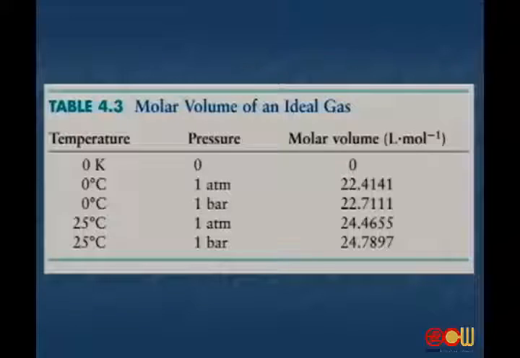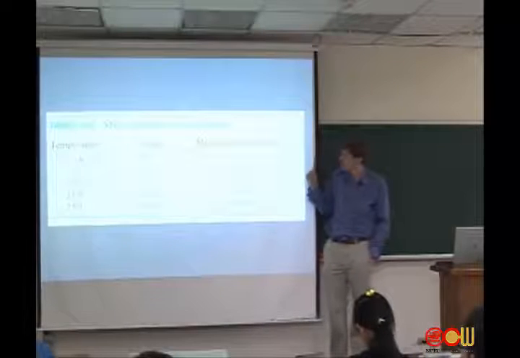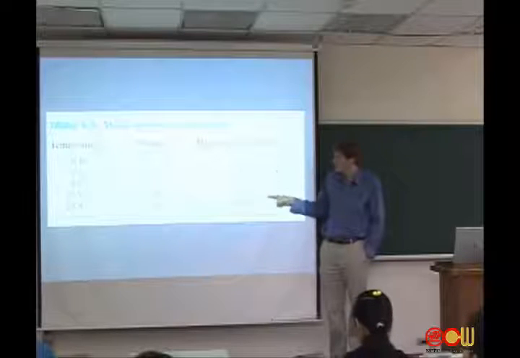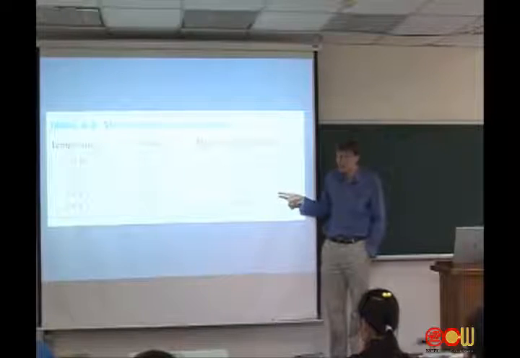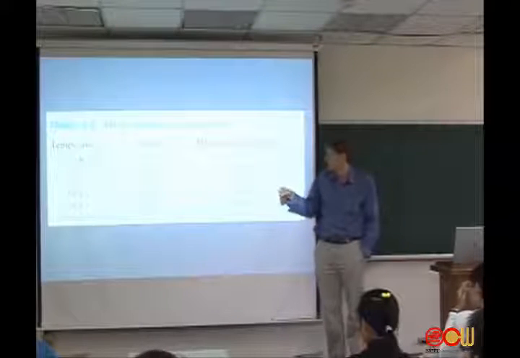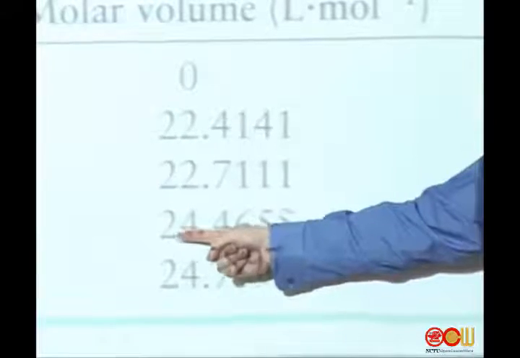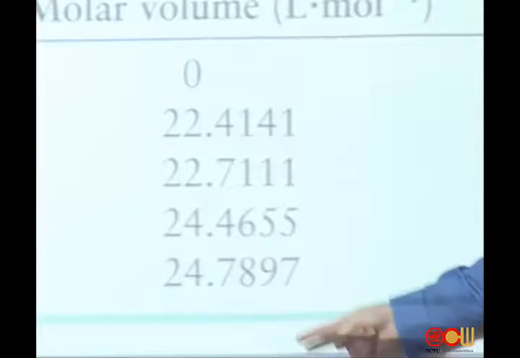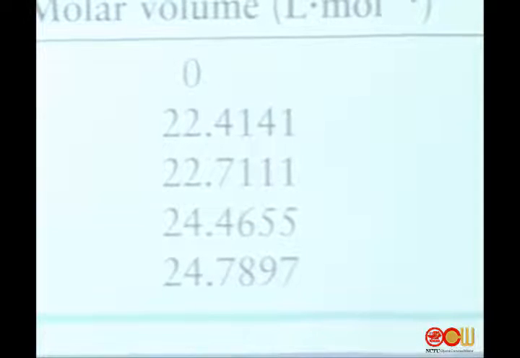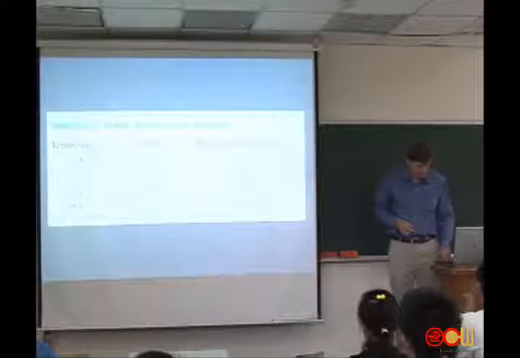Okay, again, you should remember these things, that depending on the temperature and depending on the pressure, the volume of 1 mole of an ideal gas is different. And you should remember these numbers, unfortunately. At least you should remember 22.41, and you should remember 24.46. This is important for solving exercises.